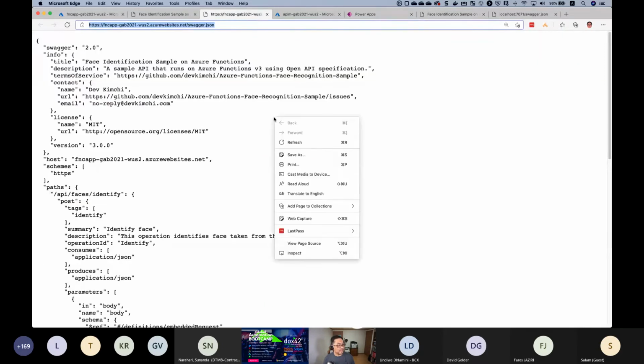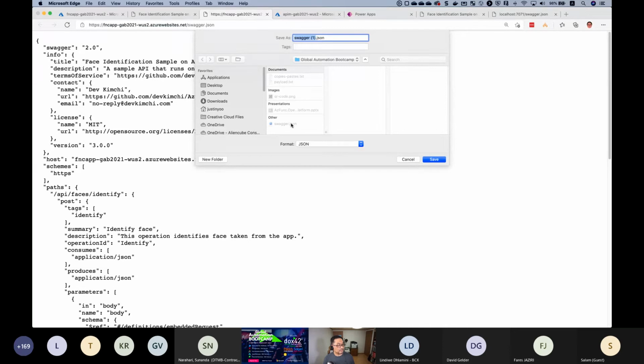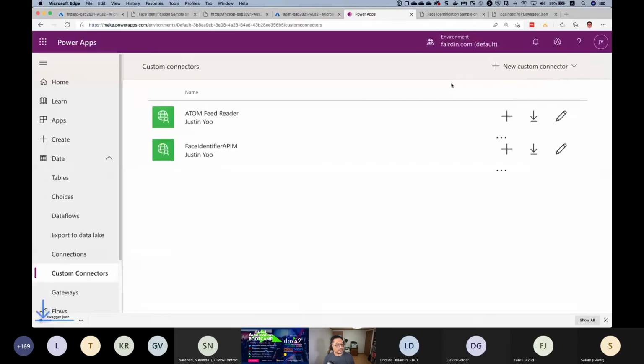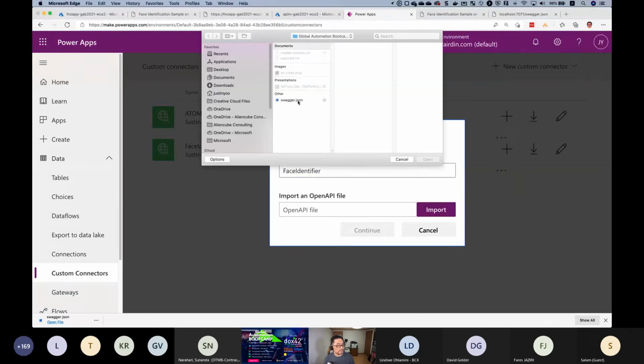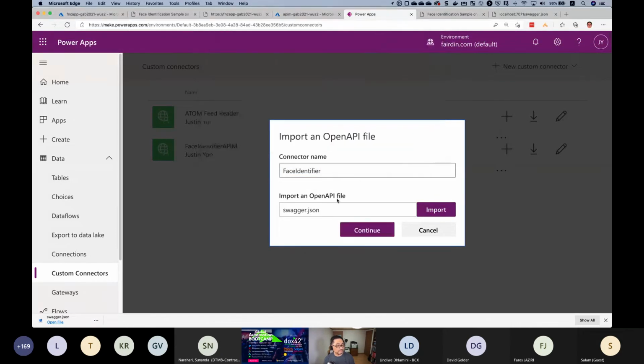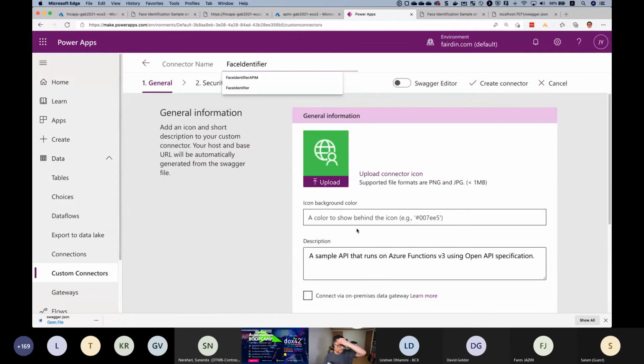So instead of using that, I just save this Swagger file to my local machine and use the OpenAPI file, right? Same face identifier, and use the file. So it doesn't make any difference. The only difference is using the physical file or URL, right?